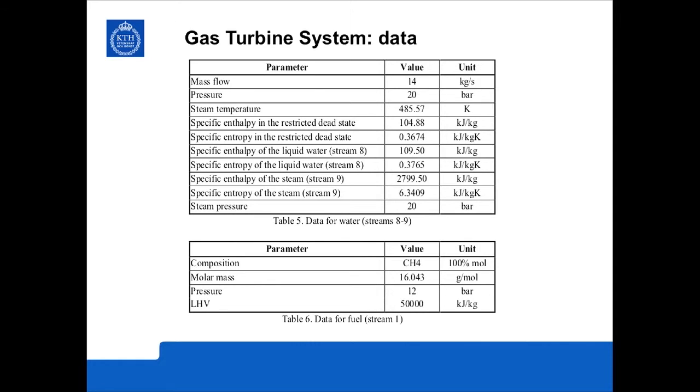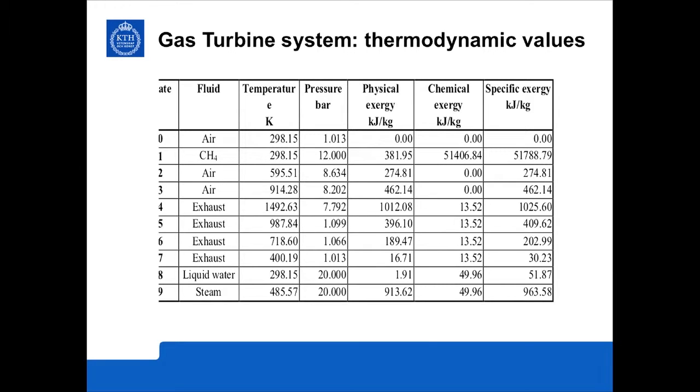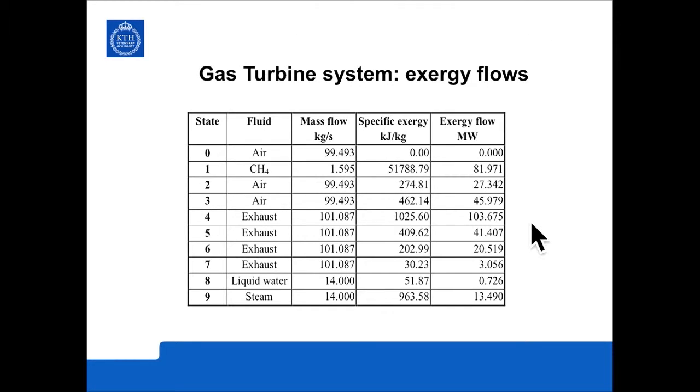And these are the data, on the top, for water, for the steam which is produced inside the system in the intercooler steam generator, and in the bottom the data for the fuel, which is, you remember, purely CH4, so a model of fuel, of course. It's not natural gas. Here again I have written, stream by stream, the value of the specific exergy of the stream and the value of the exergy flow of every stream inside the system.